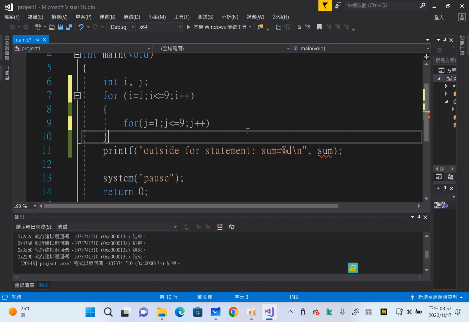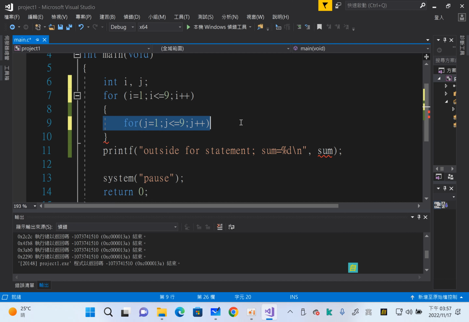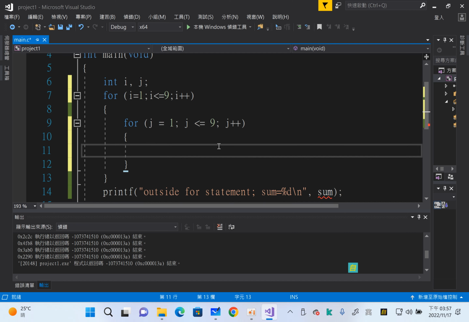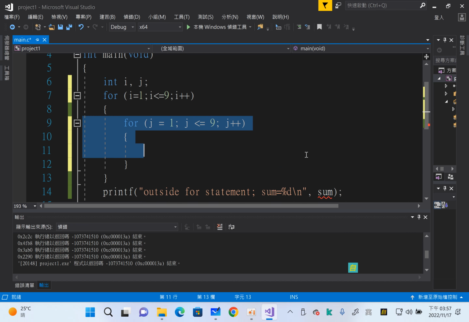Now, please tell me how many times this for statement will be executed. This for is just one for statement inside this pair of big brackets. Now we know that this pair of big brackets will be executed 9 times.